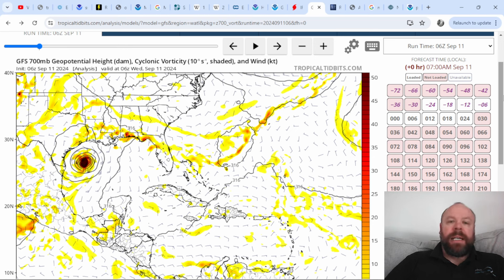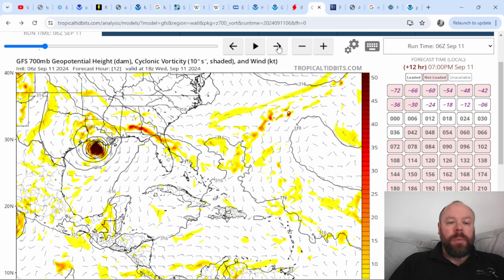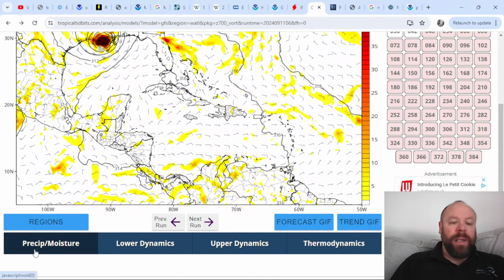We're seeing these abandoned thunderstorms here trying to wrap around the center itself, but you always know that it's in an environment that is not perfect when the eye is struggling to pop. And you can see the concentric nature of the system as it moves into Louisiana, but as it does so, it engages with some fairly strong upper level winds.